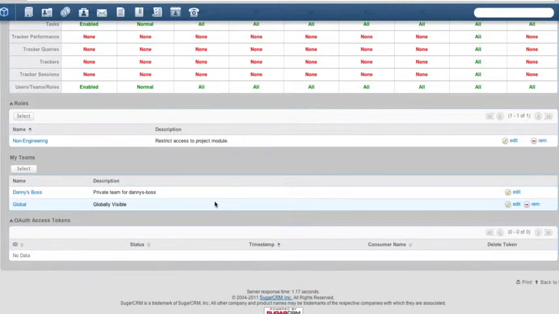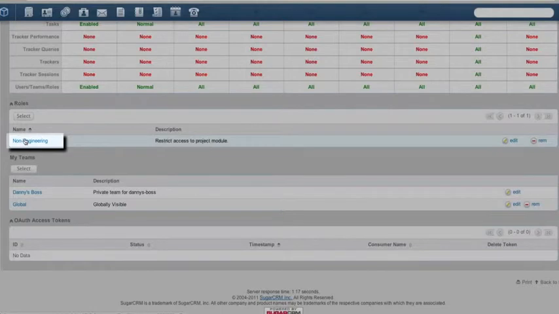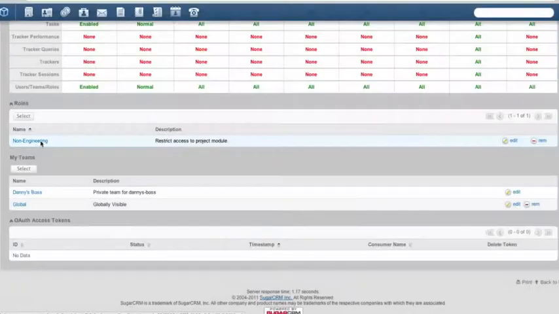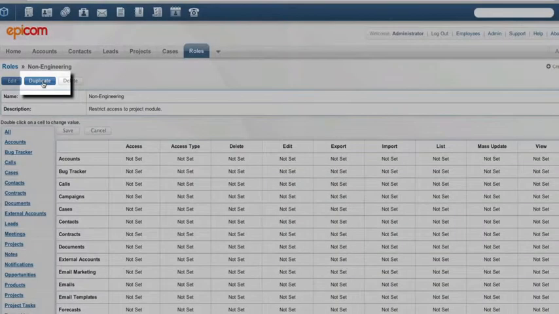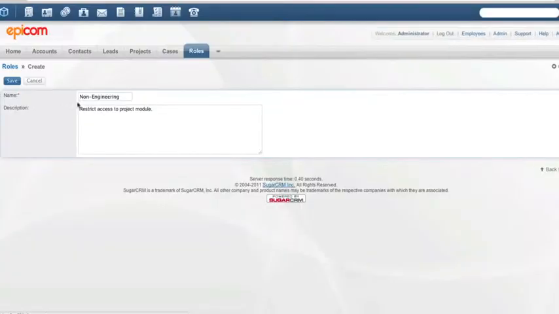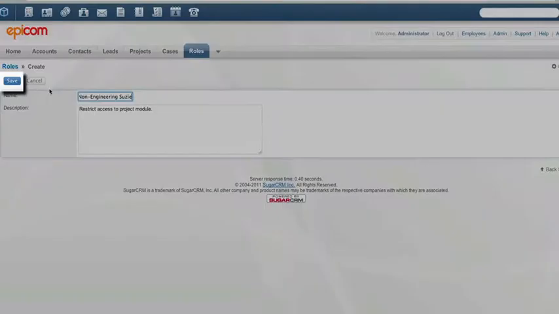So what you need to do is actually duplicate the role that they're in that's preventing access, this non-engineering role here. I'm going to open it in a new tab. I could duplicate this role and call it non-engineering Susie.